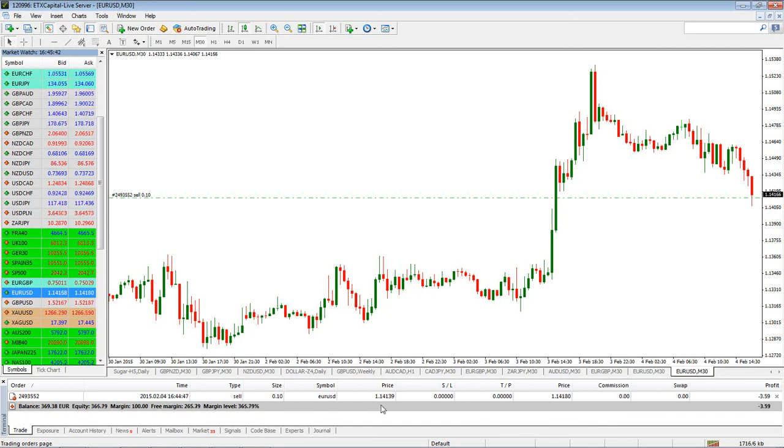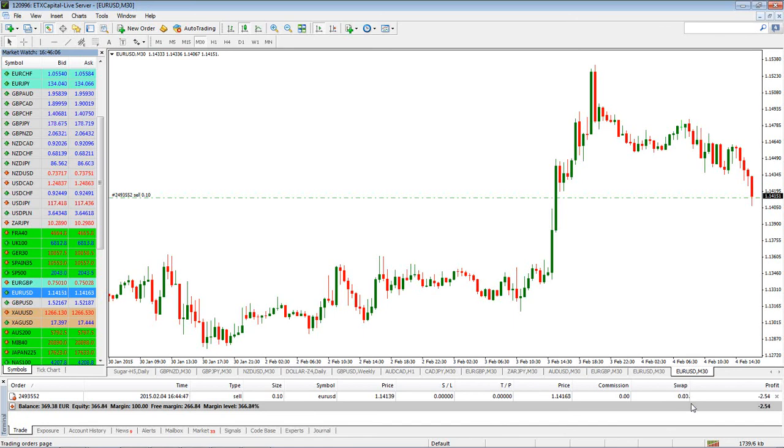The stop loss and take profits are both set to zeros at the moment because we haven't put those orders into the market as of yet, and then it gives us what the current price is. The commissions and swaps are not placed on yet until the trade is closed, and if there's any overnight holding of these trades, then also these figures will change.